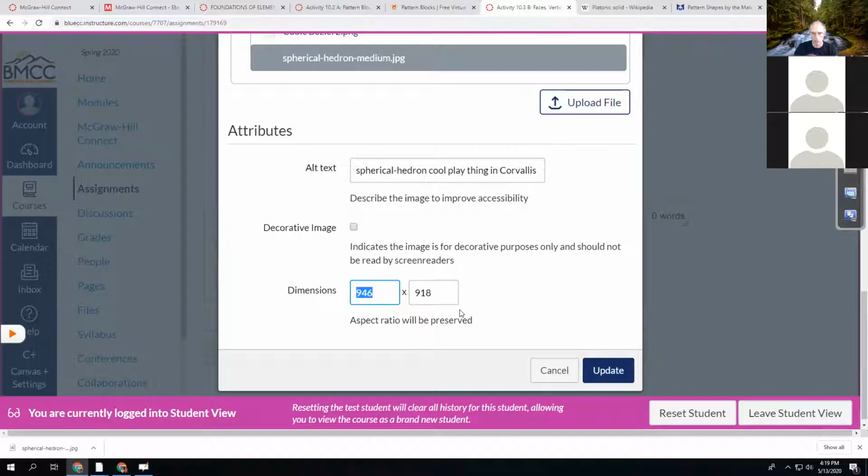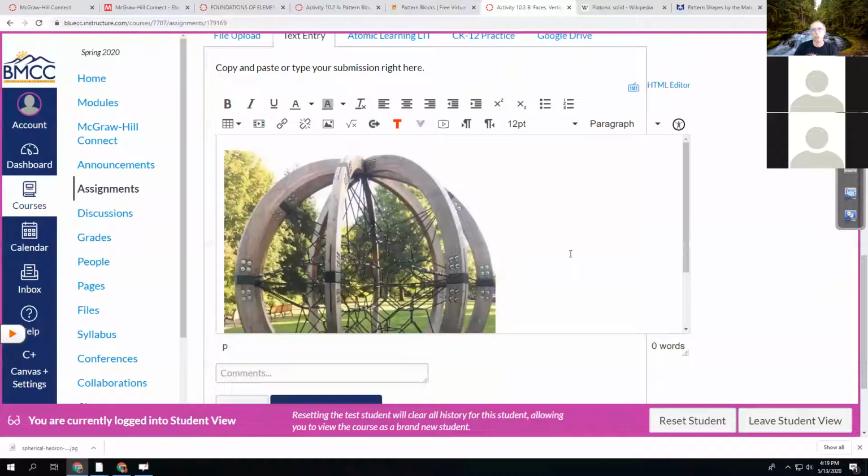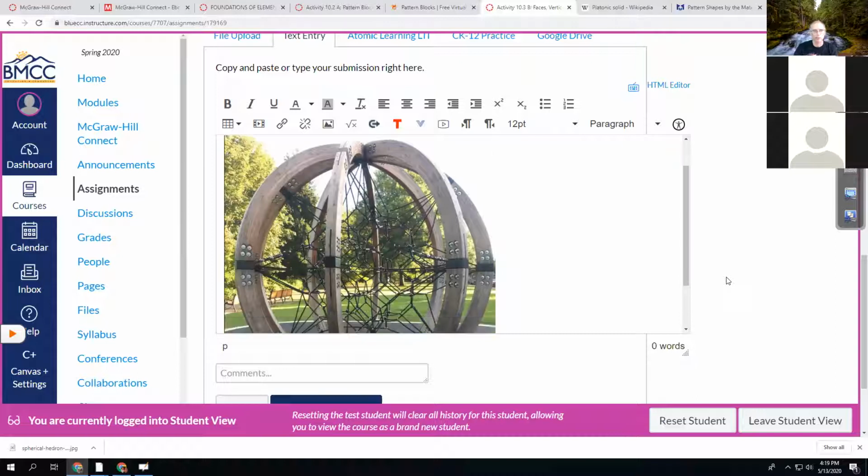So I'm going to take the bigger dimension and knock it down to 600, or maybe even 500. Otherwise it's going to be too big for the screen. 500 by 485, that's not too bad. That might even be too big, let's go 400. And it'll automatically calculate the other one. Then you click update and it slaps the image in there for you. So you could put images in there and then write about them.